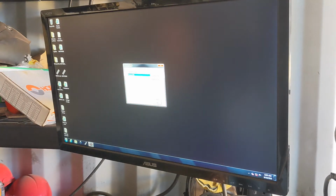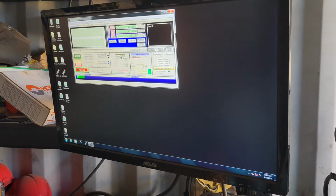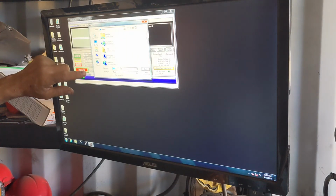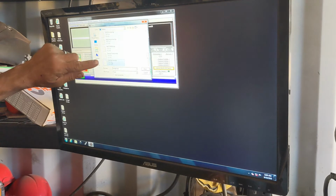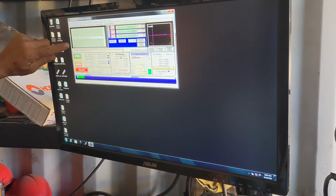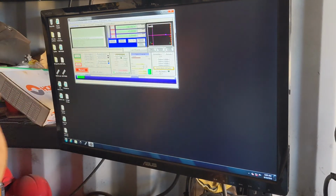The last thing I do now is come down here and open Mach 3. And Mach 3 takes that G-code file, so I want to load G-code. Which one? The one we just made, which is taillight box TAP. And now these are all the instructions that tell the CNC to move the plasma cutting head around and cut that shape out. So let me get the steel loaded on the table and we'll cut one.